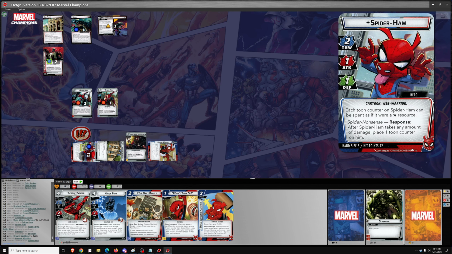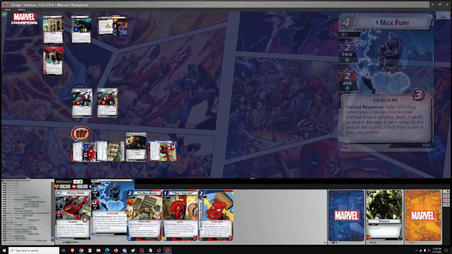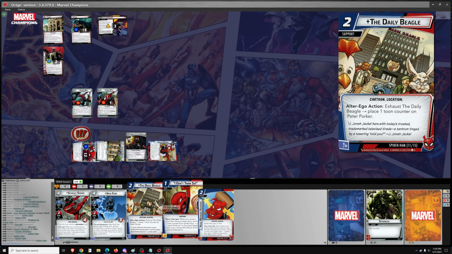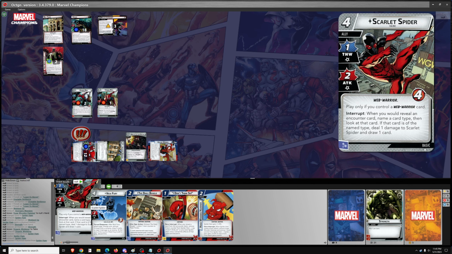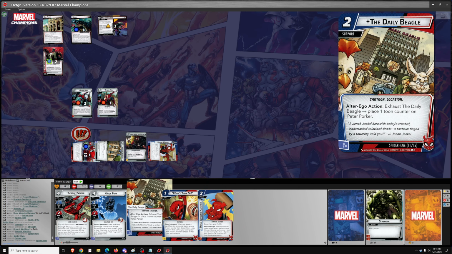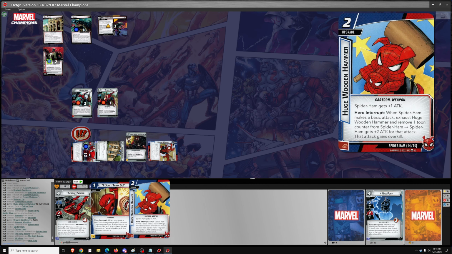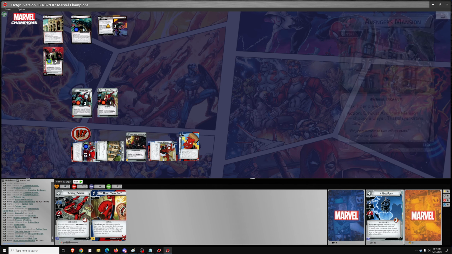Let's exhaust this, ready Spider-Ham, and then remove his stun. We could get out Scarlet Spider. Yeah, I like that. Do I like that more than Huge Wooden Hammer? Huge Wooden Hammer is really good. Let's go these two for Huge Wooden Hammer, so we'll have both of our upgrades.